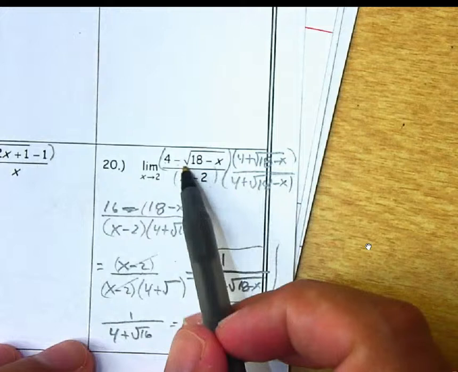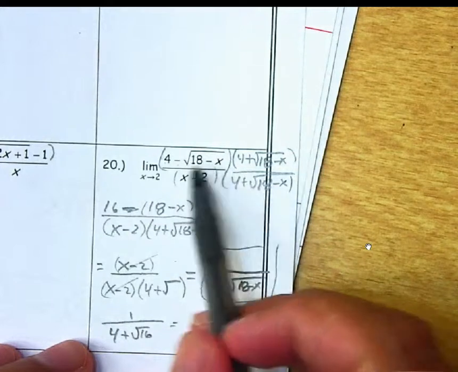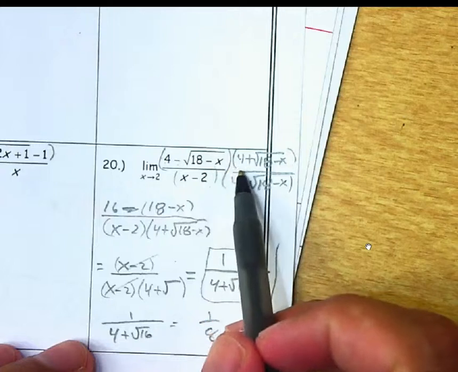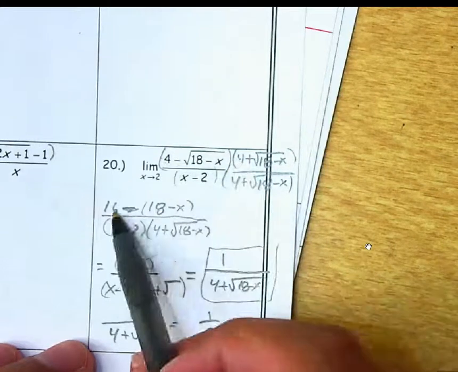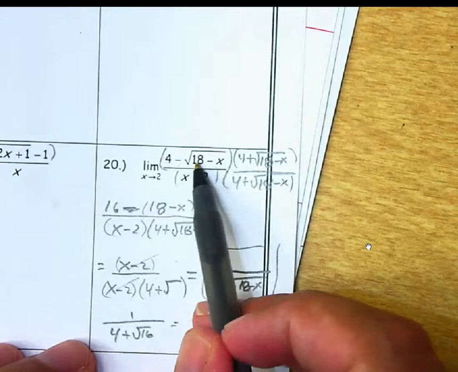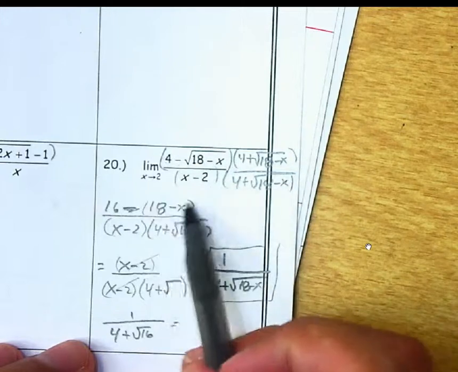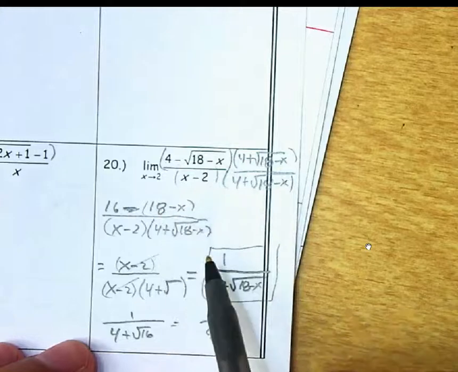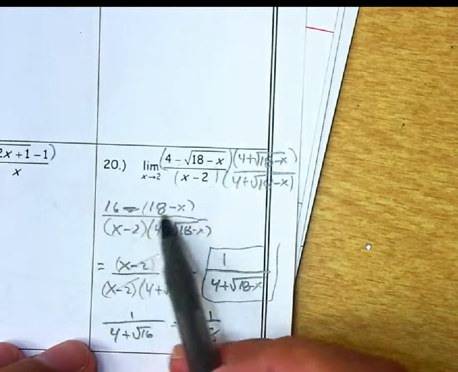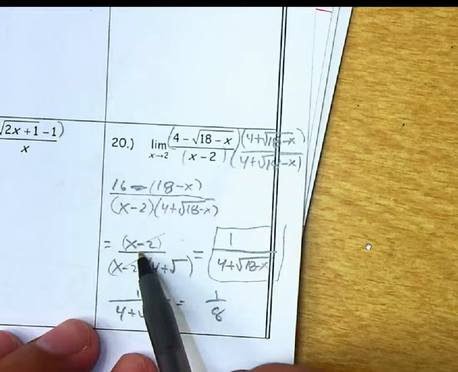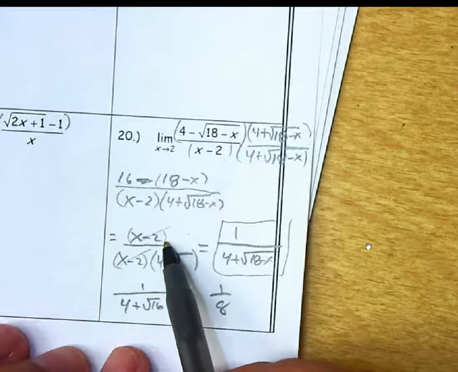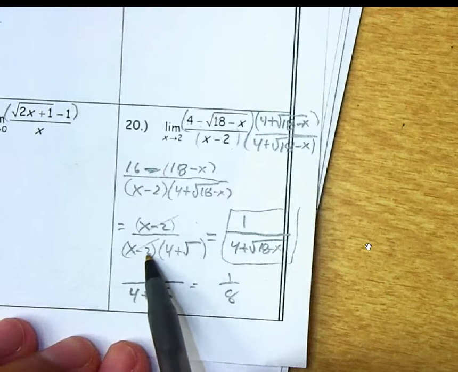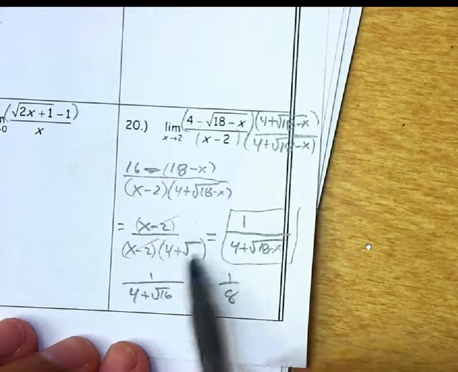Now, there's a benefit of having a minus and a plus, and the benefit is that when you FOIL, the outer and the inner terms cancel out. So we simply get 4 times 4 is 16, and then minus the square root times the square root. The square root just cancels out because we're multiplying the same square root. So we have 16 minus x. Okay, if I distribute the negative and then simplify the numerator, I get x minus 2 in the numerator, which will cancel out with the bottom x minus 2, which is nice. It gives me a simpler answer.